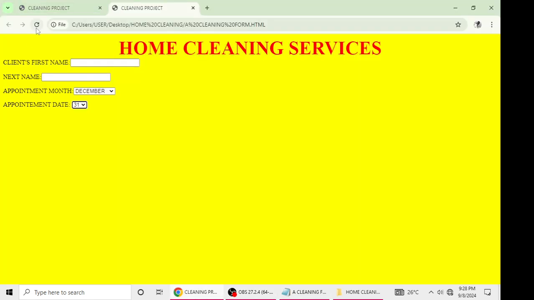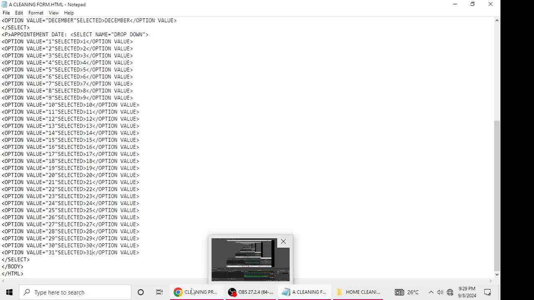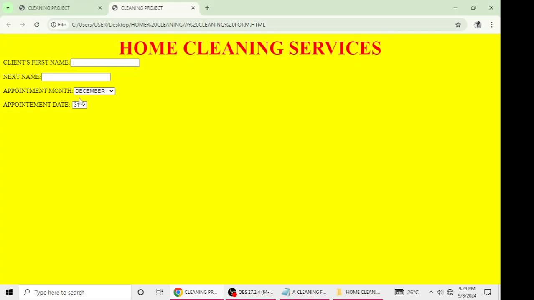If you type a date wrongly in your code, it's going to be affected even in the web page. So you should be mindful about the dates you're typing, the order and the numbers. Instead of 300, it was supposed to be 31. Even here, it's supposed to be a 31. So if I save this, go back to this, it's now really working.